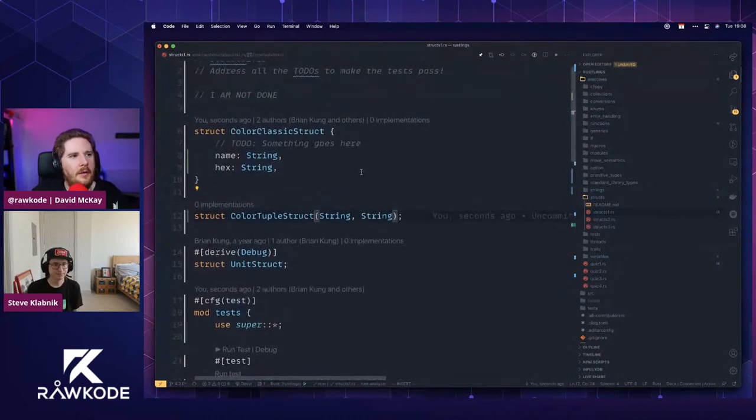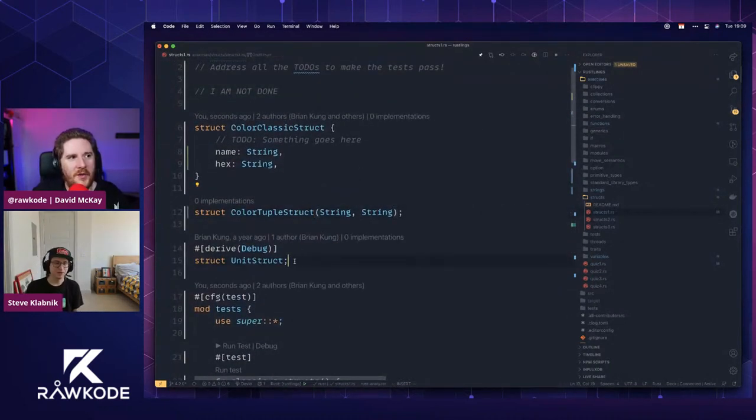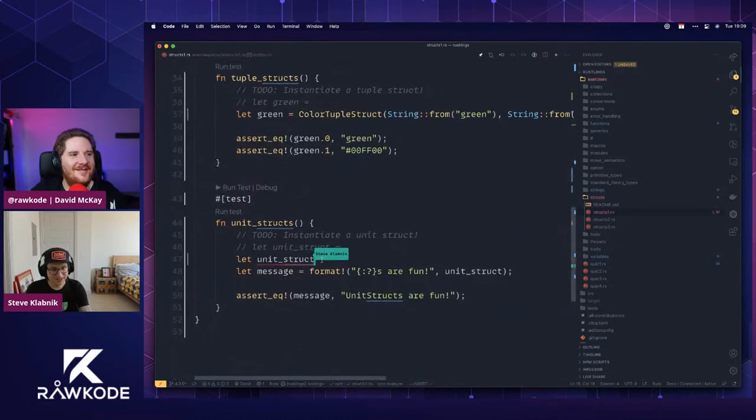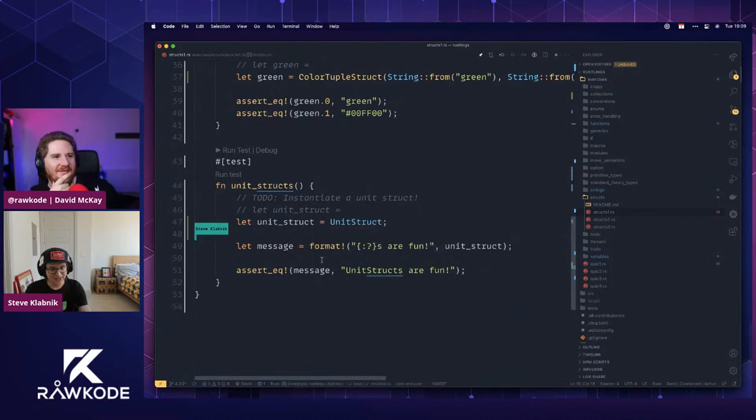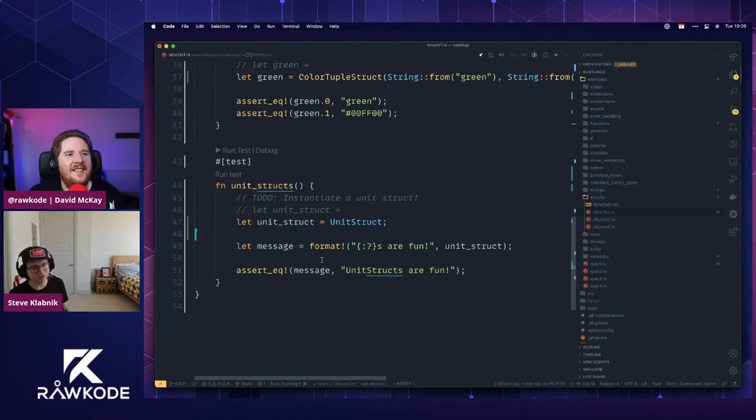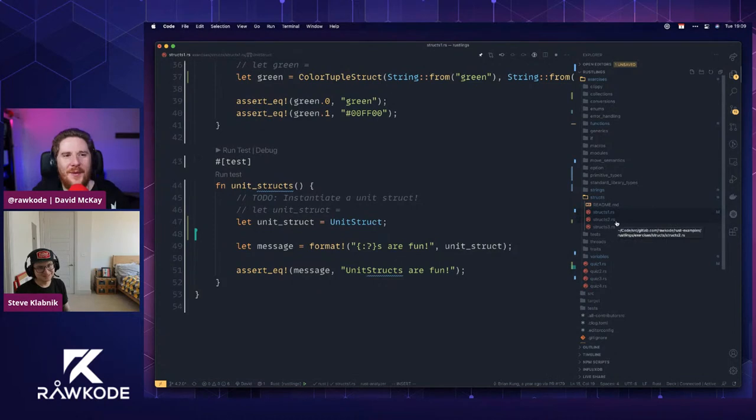Nice. Okay. Do you know what the final one is about? The unit struct is where you can have a struct that has no data at all. This is called a unit struct. To do that, you just say let unit struct equals unit struct, and it just exists. There are some reasons why this is useful, but since we have limited time, I don't want to get super into it. The point is that you can have any number of things you want, including zero things. So yeah, all right, I'll pretend I know what that one's for then. Okay. Yeah, totally, it's fine.